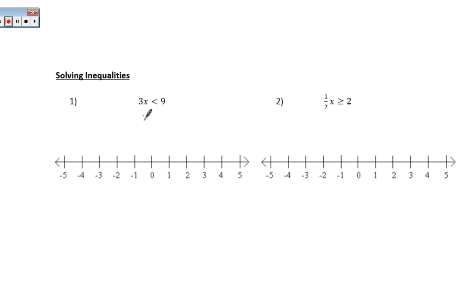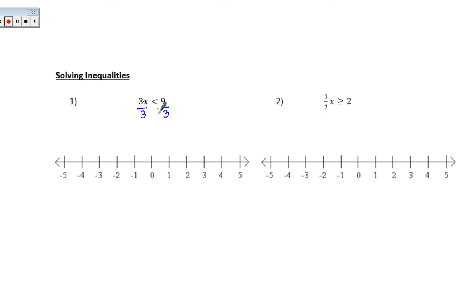So the same thing that when we were solving for our equations, we were looking to isolate the variable and get x alone, or whatever the variable was. That's what we're trying to do here. So we ask ourselves, okay, well, what's happening to x here? And we're saying, well, x is being multiplied by 3. So in order to get x alone, I'm going to divide by 3 on this side. And then it's the same thing with our equations that we did. We need to divide on the other side as well.